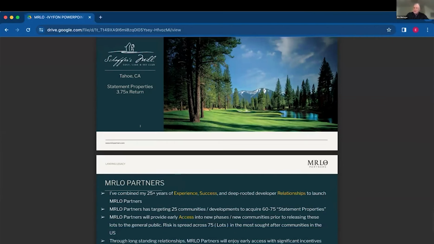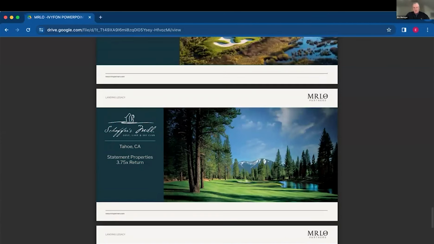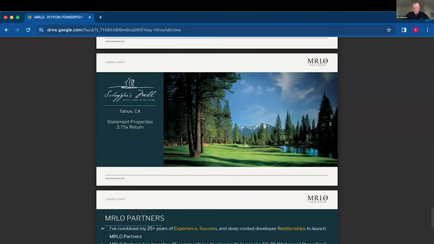So what we're simply trying to do with MRLO is grant access where family offices and high net worth individuals would not typically have access to these communities. I know we're in a niche market as it relates to the family office space because, out of all the events I attended in Miami at Art Basel and researching this space for a couple of years, no one has ever offered this as an alternative to family offices.